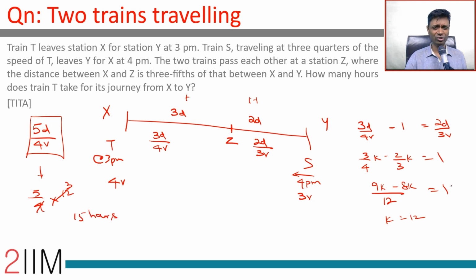Wonderful question, nice simple question. Make sure that you choose your variables right. This is 3/5, this is 3D, 2D, works better than calling it x and 3 by 5x. This is 3/4 of the speed. Having it as 4v and 3v is better than having it as x and 0.75x. Simplify the numbers, life becomes that little bit easier.